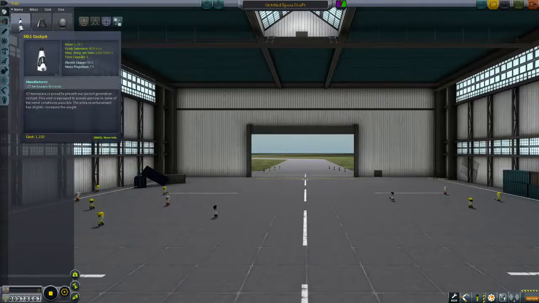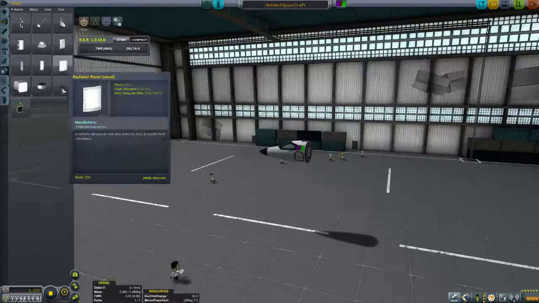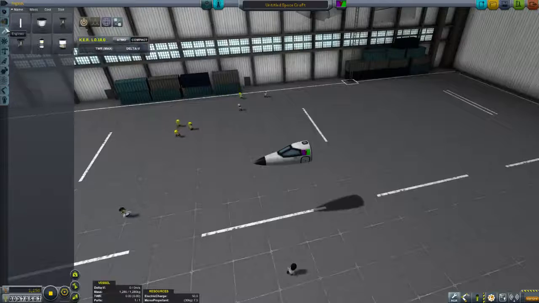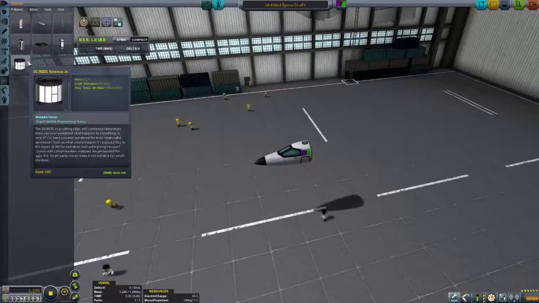I don't want to walk around. I want a little vehicle, don't I? We want a little rover or something like that. Maybe like a Mark 1 cockpit on the front. Do we have wheels? What wheels do we have? Yeah, okay. Alright, I'm going to make us a little rover of some description. Perhaps something that's carrying a lot of science on it. That would be great. Here we go. Let's put a few of these on there.